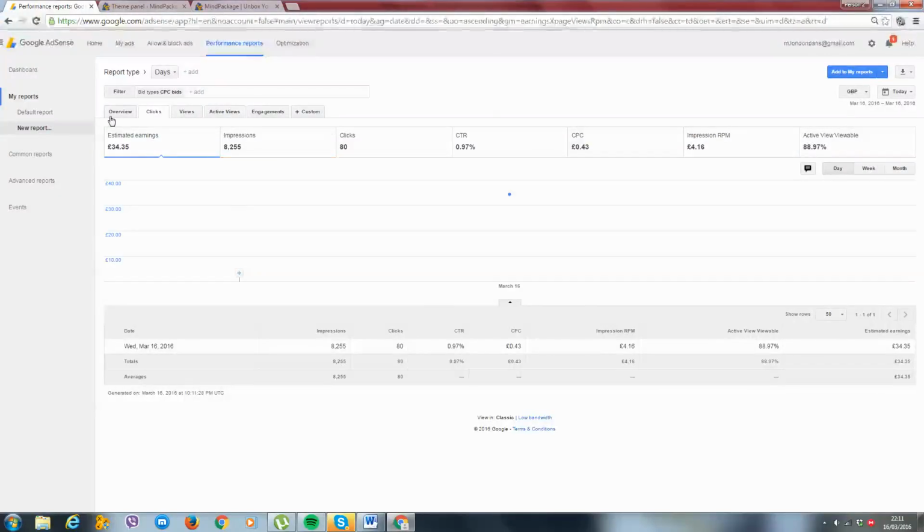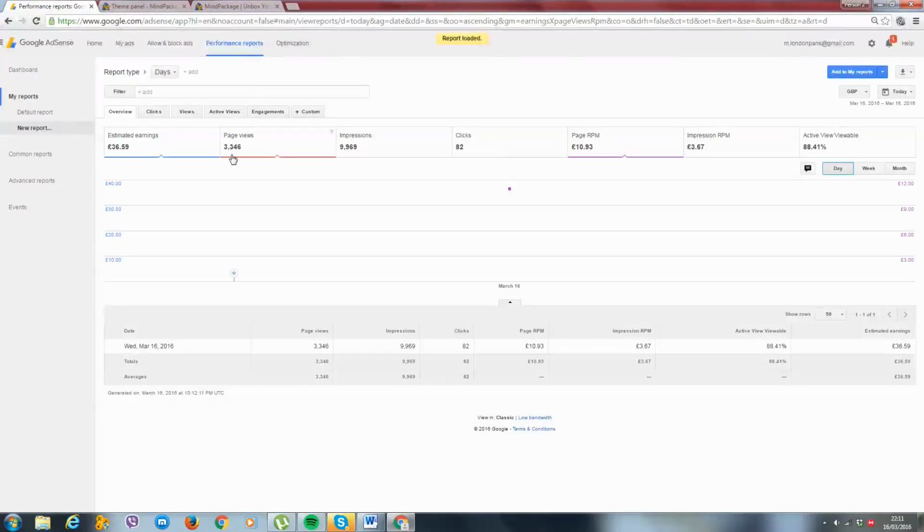So what we're really looking at here is the page views. Then we're looking at a page RPM. But this won't matter, okay? This doesn't matter, because I like to keep things simple. I do the bare minimum. I don't go very advanced in looking into numbers. But people will always ask about this. And when you see RPMs like this, it's a positive sign. If it's above 5-6 pounds, it's positive.